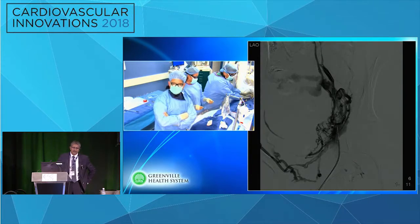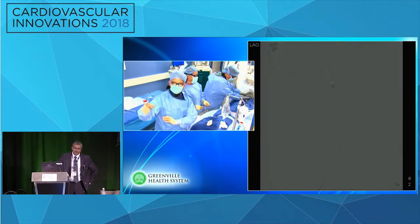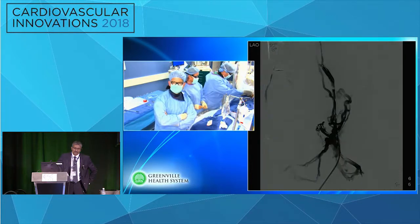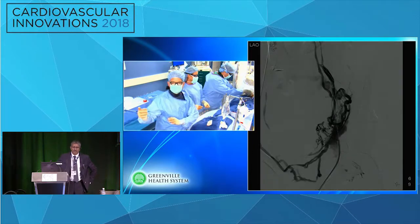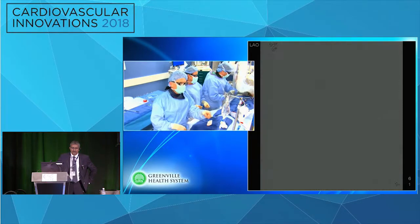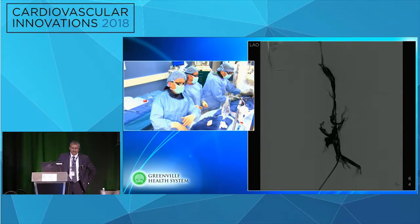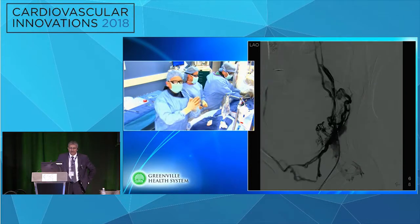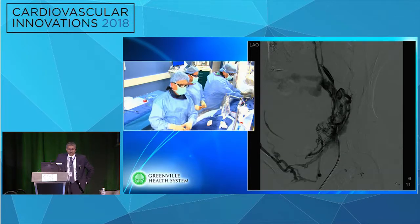So our next strategy now is to access the profunda femoral vein or lower and see if we can come up through the common femoral vein into the external iliac vein more specifically. The other strategy is to pull this sheath way back and see if we can course more medially from the end of where our pre-existing stent is right now. This is a 5 French sheath in the left groin, and we're going to try a second access point and see if we can use what we have in there already as a reference point to then deviate elsewhere. All right, questions?